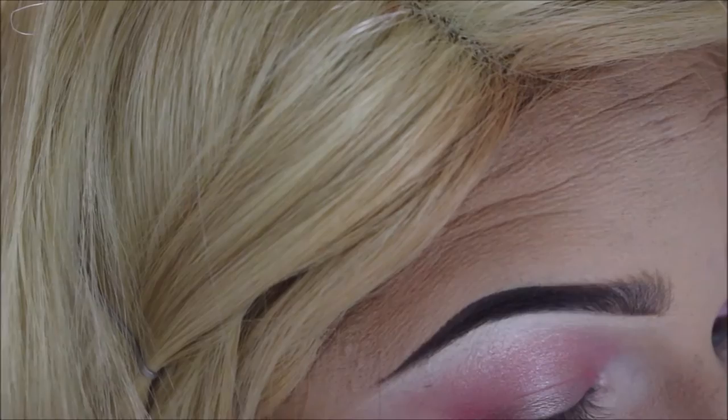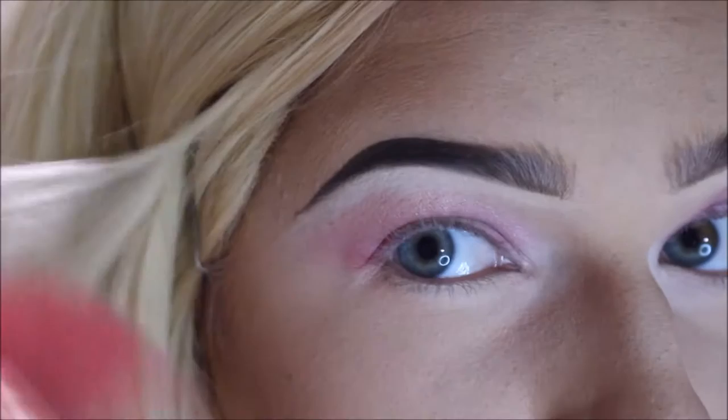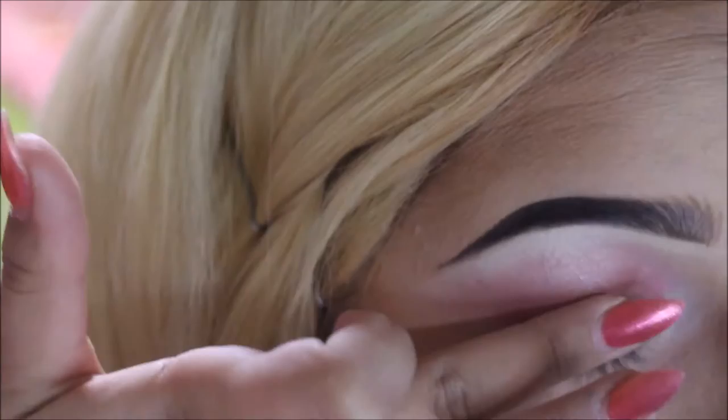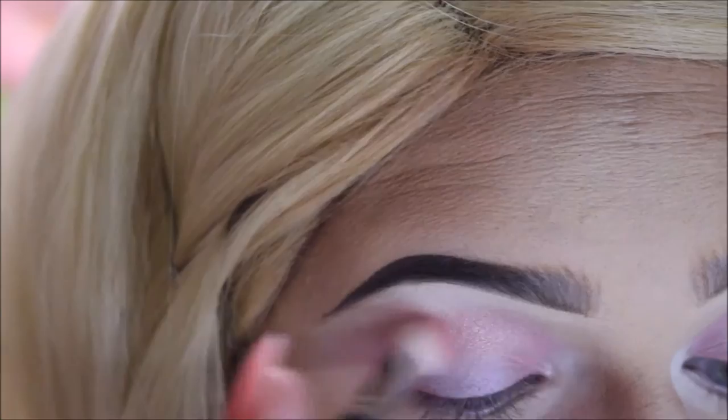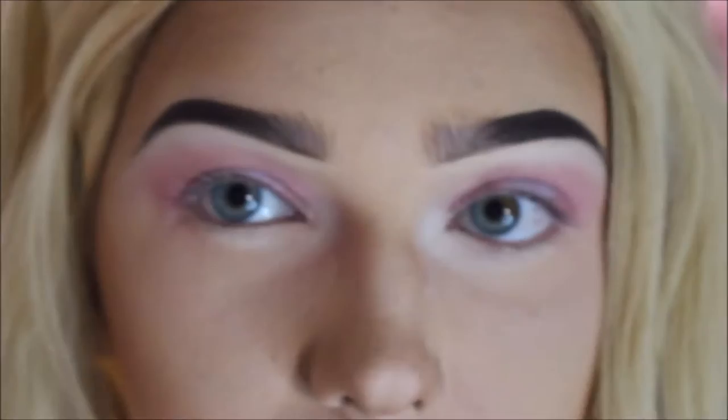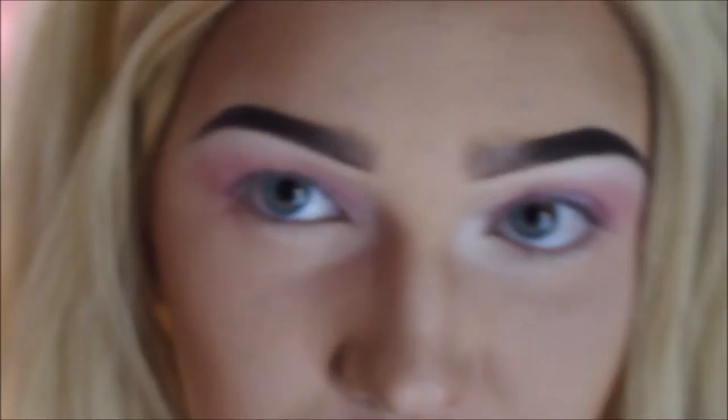So far this is looking the same as the other eye, which is good. The only thing I've found since I started using this palette is there's a lot of fallout, so I'm just going to brush that away. This is from the Sugarpill Sparkle Baby Palette, and I'm going to take it on my middle finger and put it in the center of my lid, just for the purple kick. Then I'm going to take the pink brush and take Sprinkles again and just blend the edges. So there's our eye look — I just wanted to keep this very light, because Janet only wears a nude eye look in the movie. But I wanted to take inspiration from her dresses and add that into her look.